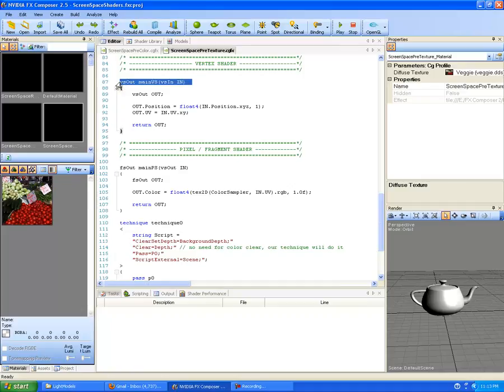This is all the same though. We've just been doing this over and over again. Same boilerplate stuff here. VSOut, your main VS, parentheses, VSIn in, close parentheses. Alright, and then we're going to end it up here again. Same as always. Don't have to change it. Return out; close curly brace. And let's move on to the next part here.